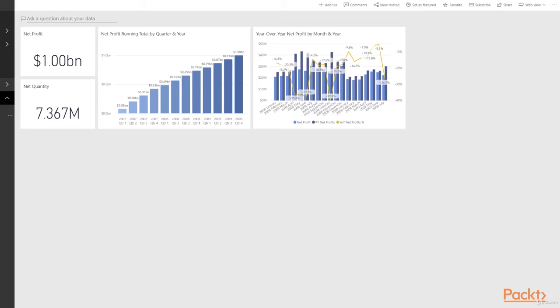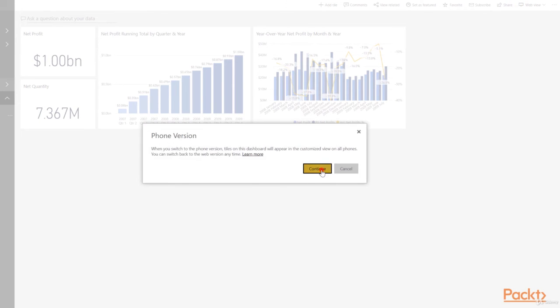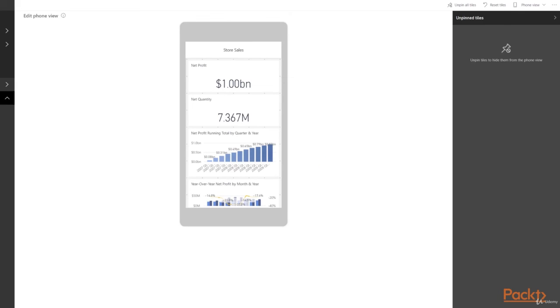But I do want to mention as the final thing in this video, what the phone view was that you've seen popped up a few times. They're kind of insistent on really wanting to let you know this exists. Now, Power BI does have apps for basically every mobile platform that lets users consume their dashboards or reports from the mobile device. And there is a mobile optimized version of this dashboard. If I come up to the right from Web View and click Phone View instead, I'm going to hit Continue. I do see that there is this separate layout that we have in front of us.